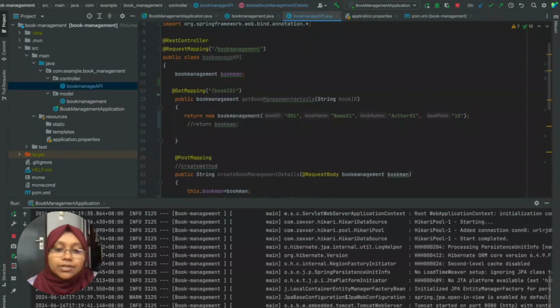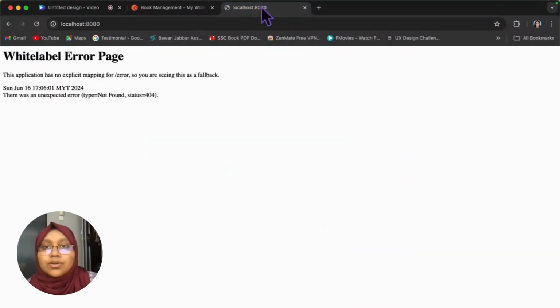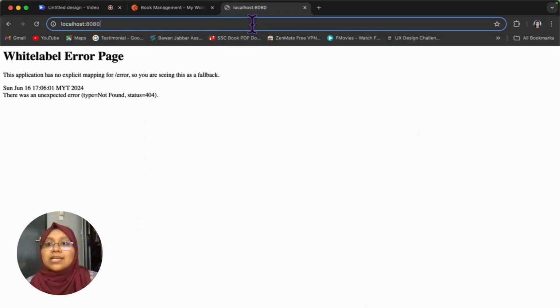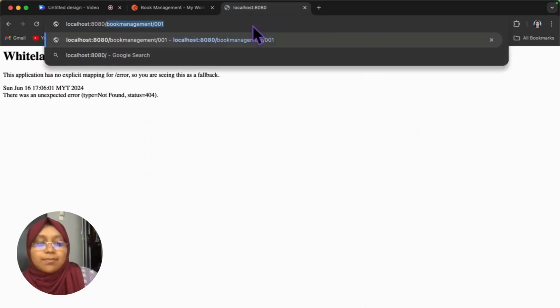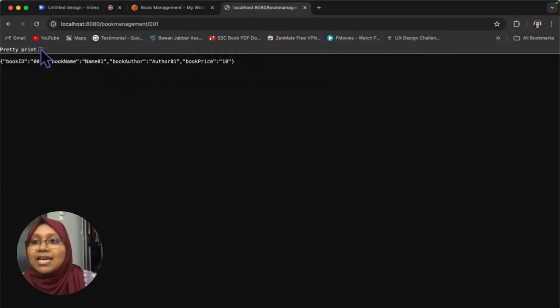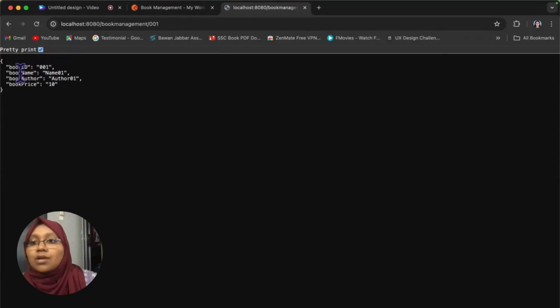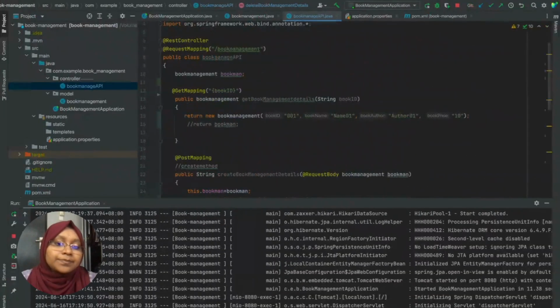Okay, so it works. So let's go to our localhost 8080 and determine the specific path. So this is our book name. As you can see, it's already in pretty print. Book ID 001, book name 1, book author 1, book price 10. So our static info works really well.